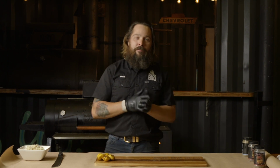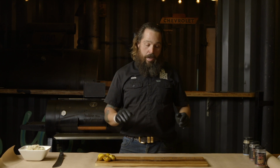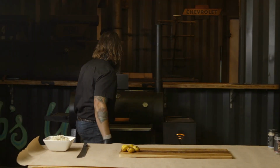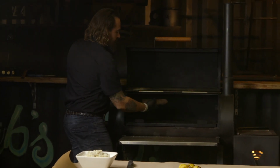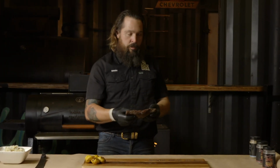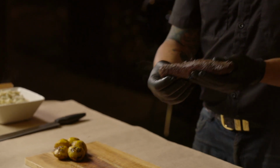All right guys, time to get that tri-tip out of the smoker and give it a reverse sear over the flaming hot firebox that we've got there. And yeah, let's see how it goes, get our teeth into it, eh? Okay, so it is medium rare. Still got a little bit of cooking to do, but we're going to finish it off over there. So let's put it on.